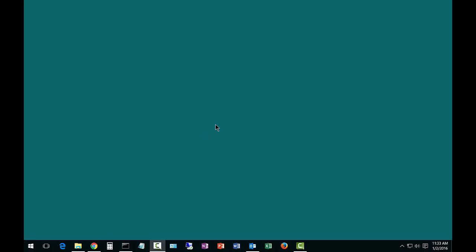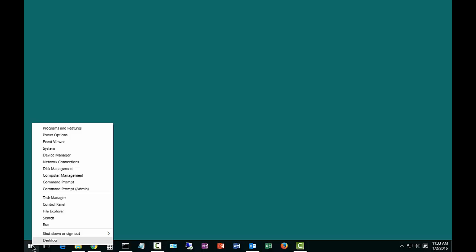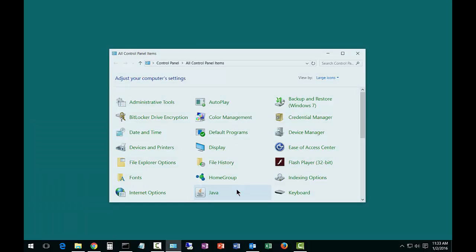Hello everybody, we are in Microsoft Windows 10 and I am going to show you how to change ports on your printers. Sometimes you end up with the wrong port, it won't print, so I'll show you how to fix that. Let's go ahead and start by going to the bottom left hand corner where the little window is, right click on that, and let's choose Control Panel.